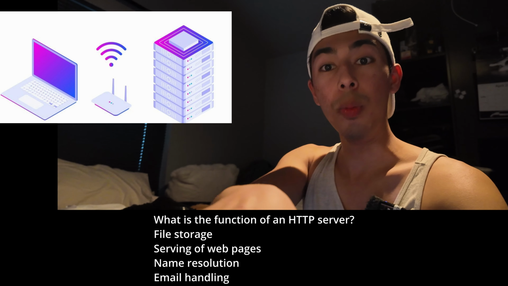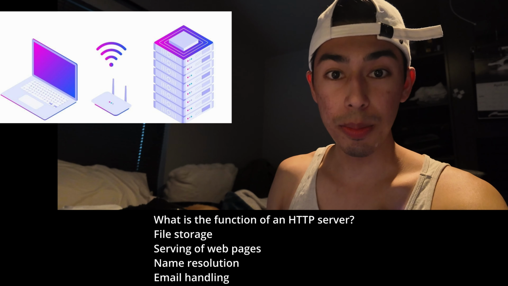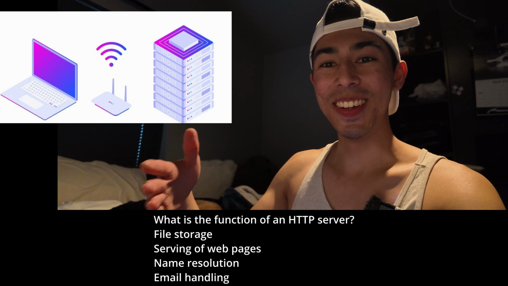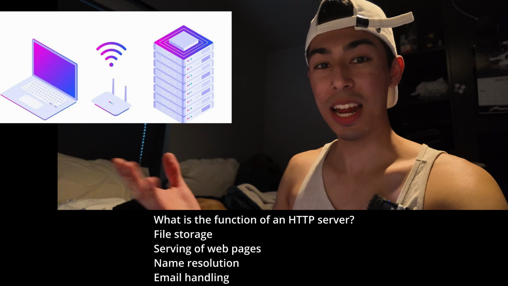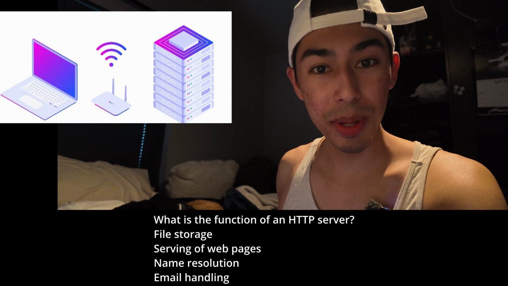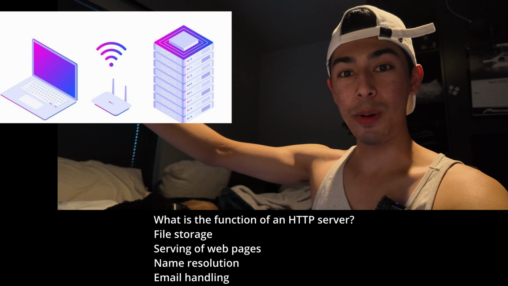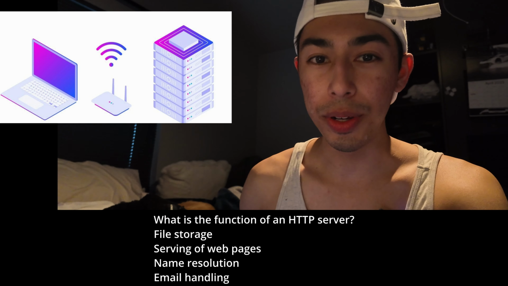Then we also have email handling. That you should know as SMTP, Simple Mail Transfer Protocol. So you have email handling, which is a type of mail, and this type of mail is handled by SMTP. SMTP is what receives mail from the server. IMAP and POP is what retrieves them. So a little bit different.